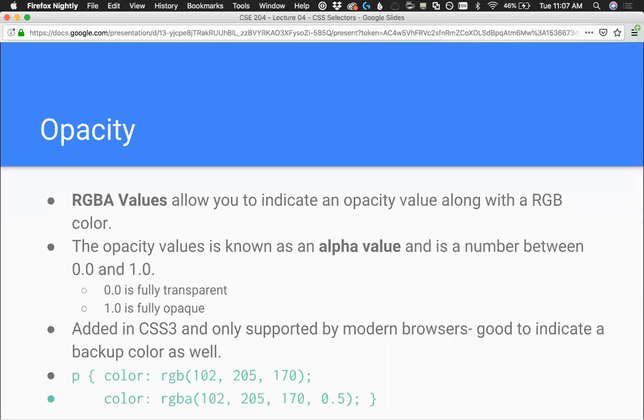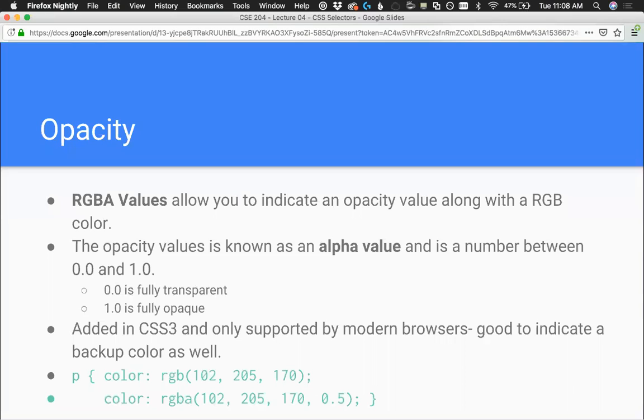We could use this for text if you want your text to be a little bit transparent. You could use this for a background. I'll use this sometimes if I've got an image and I want a div to have a background color, but the image to still come through. I'll do that, especially if I have an image that has some weird lines or something that can be distracting from the text.